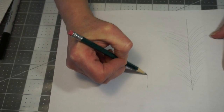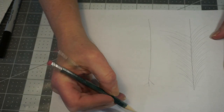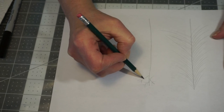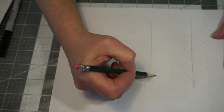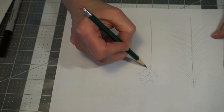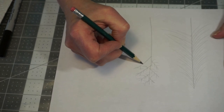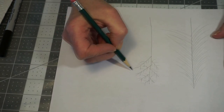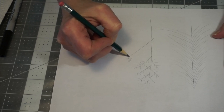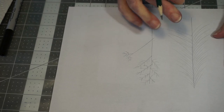The next tree: again it starts with a straight line, but all the branches face up and you draw just branches off of those. You continue adding branches with everything facing up — I was amazed how easy it was and how they look like little pine trees. As your branches get bigger down here, you can have a little more branches coming off to make it a little bit thicker.